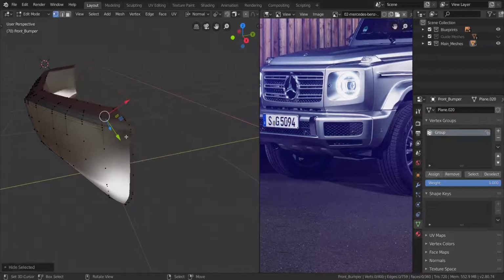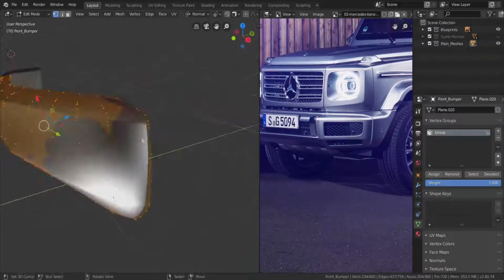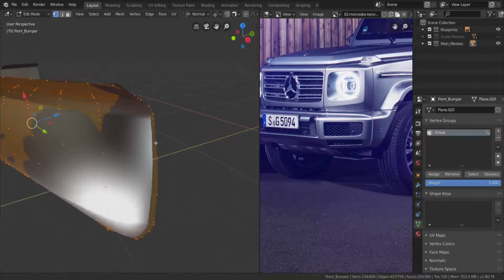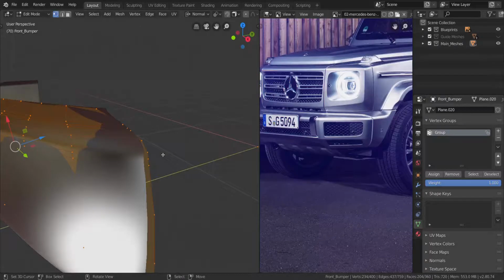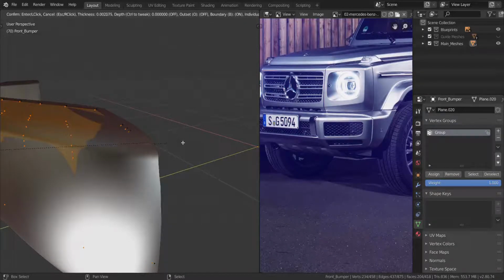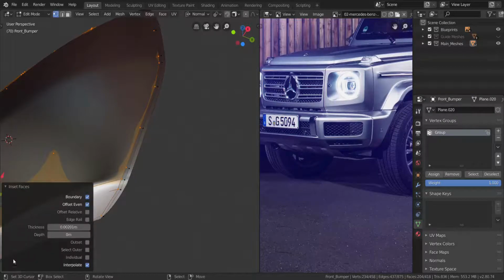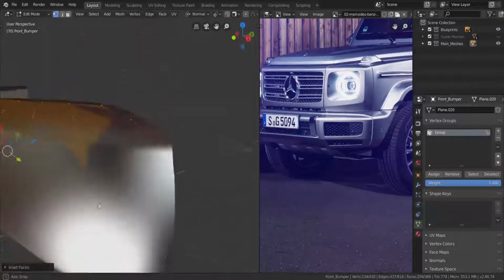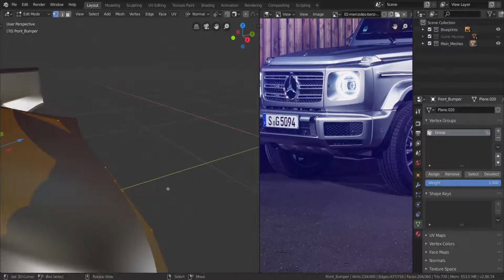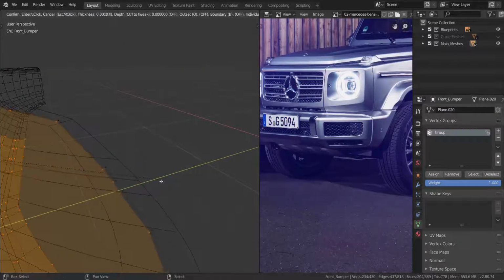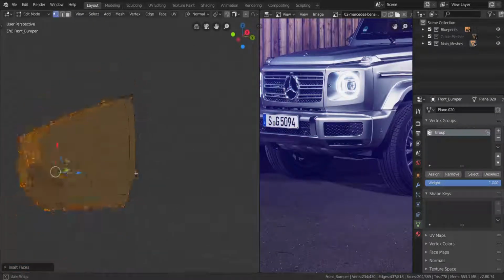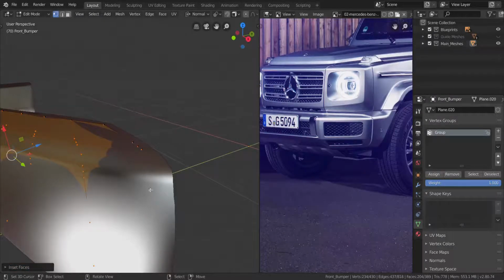So we're going to take all of these ones now, and what we're going to do is insert the face very small. So just insert it, just something small, and let's disable the boundary like that. I think that is still too much. We have to insert it very, very small. So press I to insert it, just small like that. Alright, so with that done, we're going to assign this one to a new group.